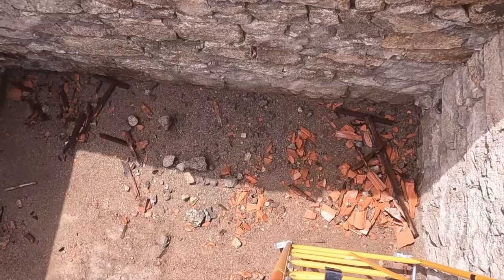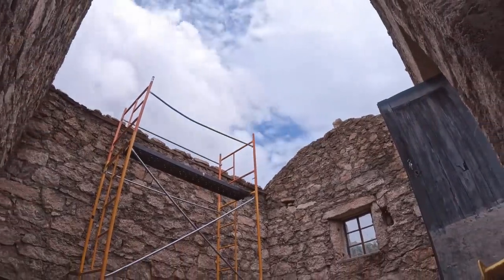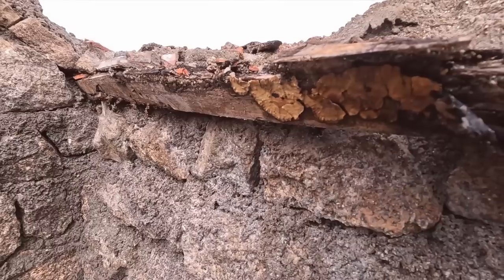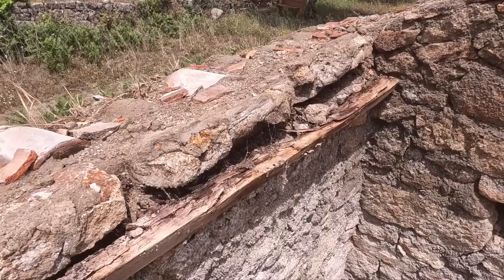It looks like a bomb has gone off in here after we've taken the roof down. The sign of progress. But before we clean it up, we have got more mess to make. These wall plates are in an absolute state. They've got mushrooms growing out of them, they're rotten completely, and they're basically just falling apart. I think it goes without saying that we need to get them down.